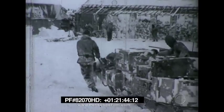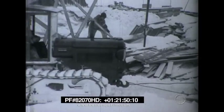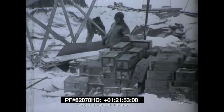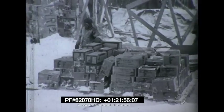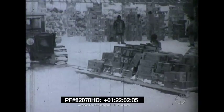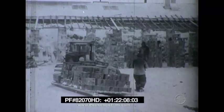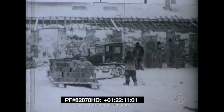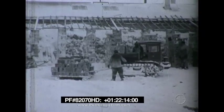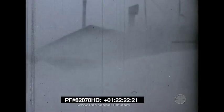The food and fuel is made accessible by arranging boxes in columns to form tunnels. These are then covered over with bamboo poles. Then a tarpaulin is pulled over and secured. The result will be a completely submerged camp with tunnels connecting everything. The camp completed, no one seems to mind a raging blizzard such as this one, of about 50 miles force.